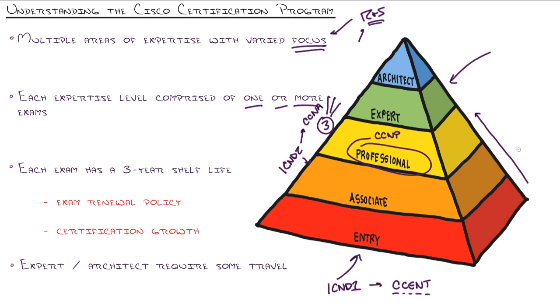So the speed at which you move up this pyramid is totally 100% dependent on you and how much money you have. Each one of these exams that you take costs anywhere from $100 all the way up to $1,500. If you're up here at the expert and architect level and travel, you actually have to travel out to Cisco's headquarters and take that proctored exam in their environment. So it behooves you to be ready before you go take one of those exams or else you just start wasting money.